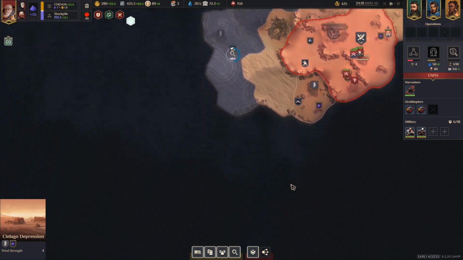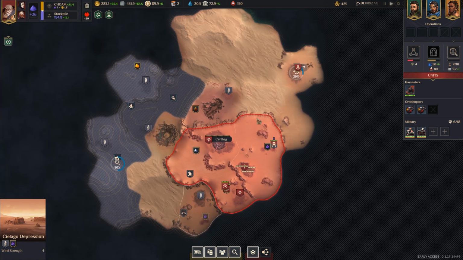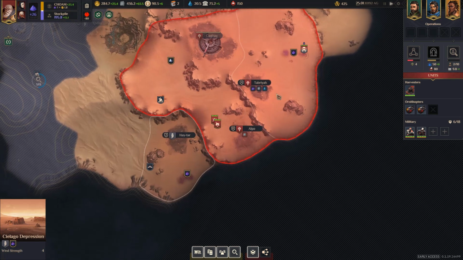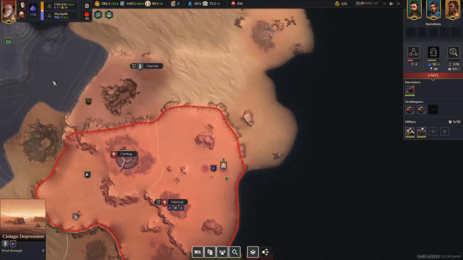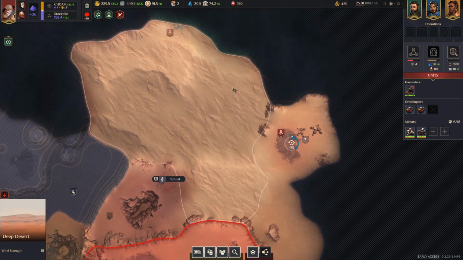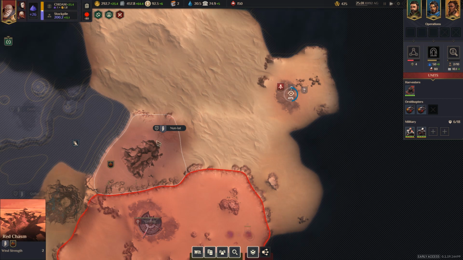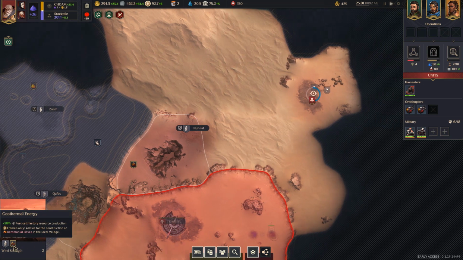In fact, where are we on the map? Okay, so you can see that there's kind of a border here. So we're right along the edge of the map, which means we don't have to worry about our back so much. Oh, so we have deep desert here. That's pretty much impassable. We can grab the red chasm here for the geothermal energy.